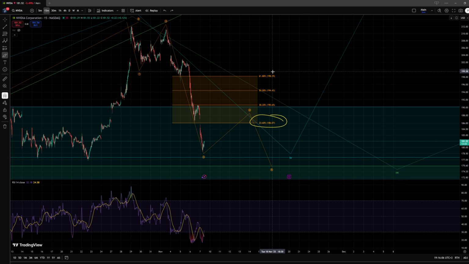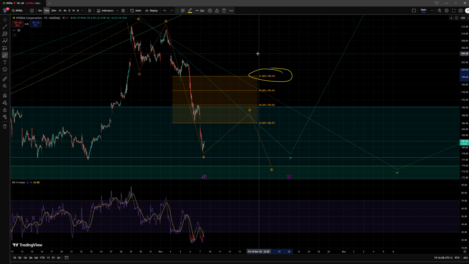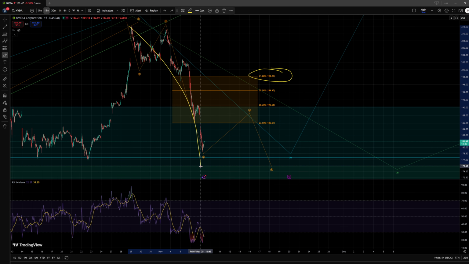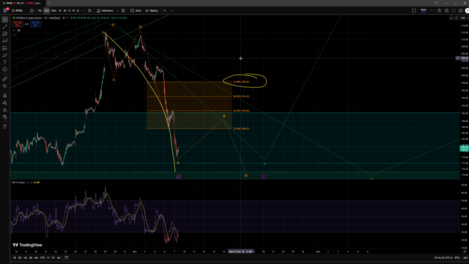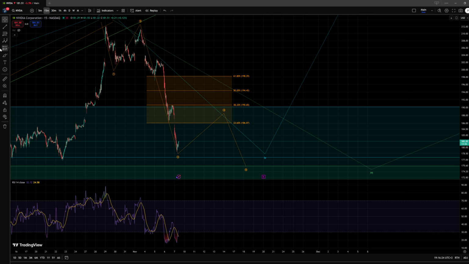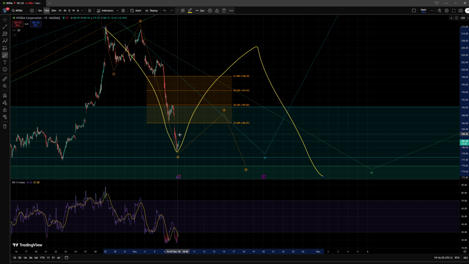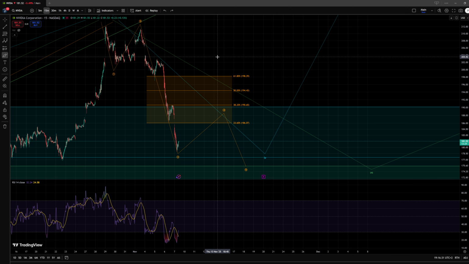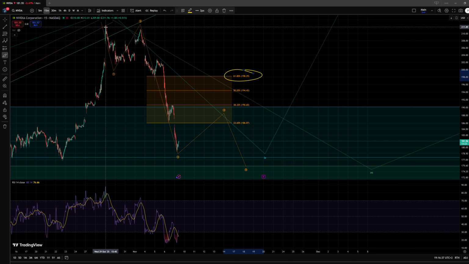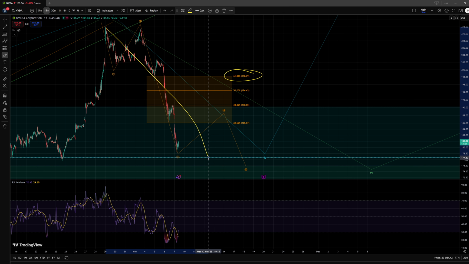Now, if we manage to break above the 61.8% retracement, I wouldn't necessarily be convinced that we bottomed, but it is extremely likely that this larger structure to the downside is done, and then it could itself be some sort of a part of a larger correction, maybe a wave W, then we get a wave X, and then a wave Y to the downside, could be even an ABC. Yeah, many ways it could unfold, but generally I would be looking at that $198 level to have somewhat of a signal that this movement to the downside is done.